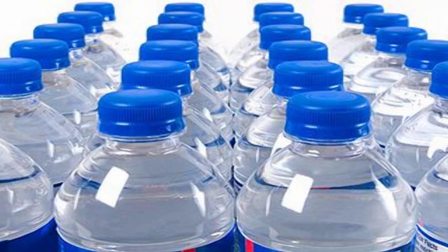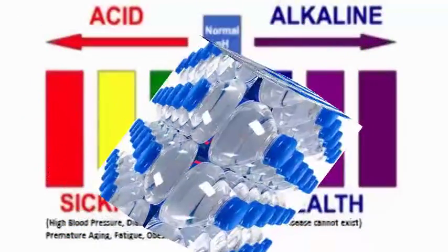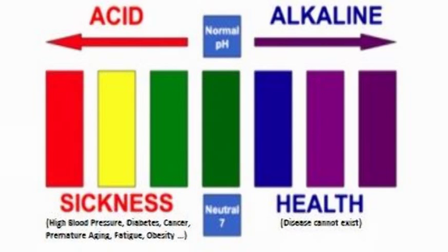Today we're going to be talking about distilled water and some of the pH concerns that we have about distilled water. If you've been reading health magazines and newspapers, you know that health experts have been telling us to lower the acid level in our bodies by being careful about what we eat and drink, and for good reason — too much acid in the body can lead to some pretty serious health problems. It's curious then that a so-called health product has arrived in recent years that appears to go against this advice, and this is what the distilled water pH debate centers around. Are distilled water products actually bad for you because they fall on the wrong end of the pH scale? Let's take a closer look.